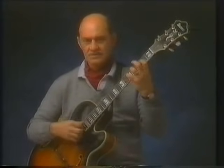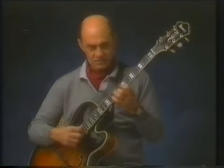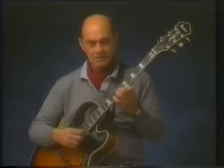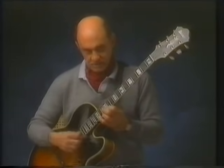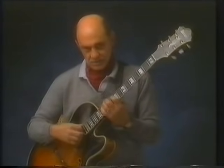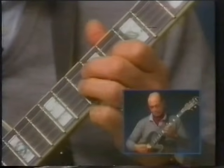This is all, by the way, G7. This is G7 augmented. A lot of playing in this case, for me, I do a lot of pull-off, hammer, and slurs. I'm picking the note.